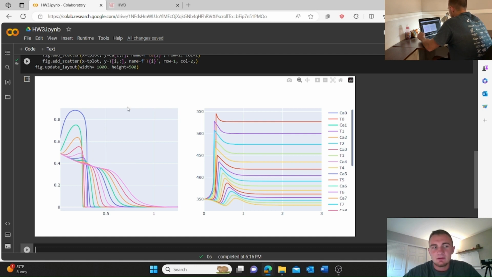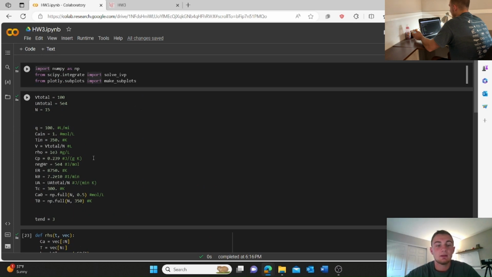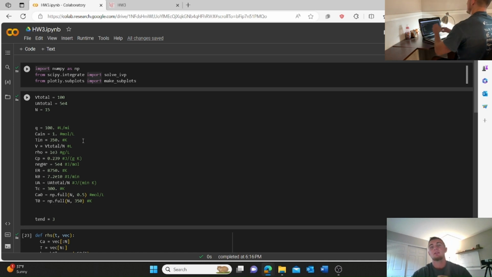And this actually makes sense because what happens here is that in the first, what we're doing is we're starting at, I think, a 0.5 moles per liter for the concentration of A inside the entire plug flow reactor, and then we're introducing a stream with twice the amount of the concentration of A. I think it's 1, right?